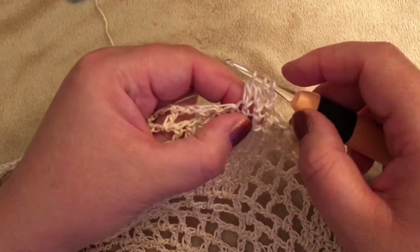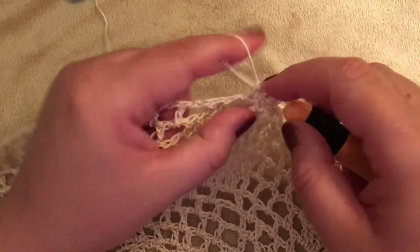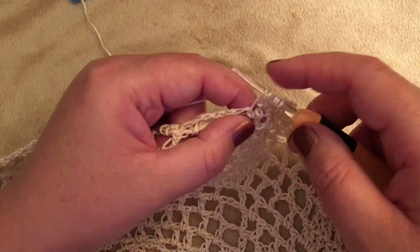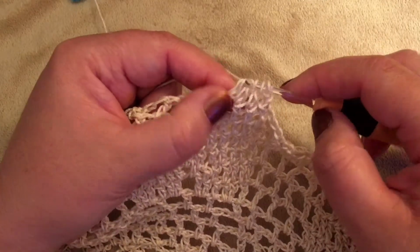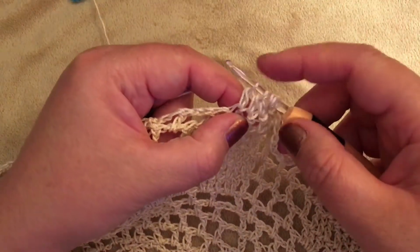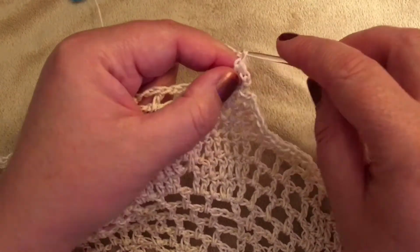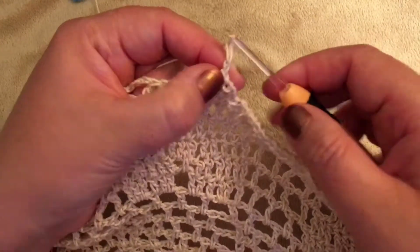pull through 2, 3 loops on your hook, yarn over, insert your hook into the next double crochet, pull up your yarn, yarn over, pull through 2, 4 loops on your hook, yarn over and pull through all 4, and chain 2, 1 and 2.